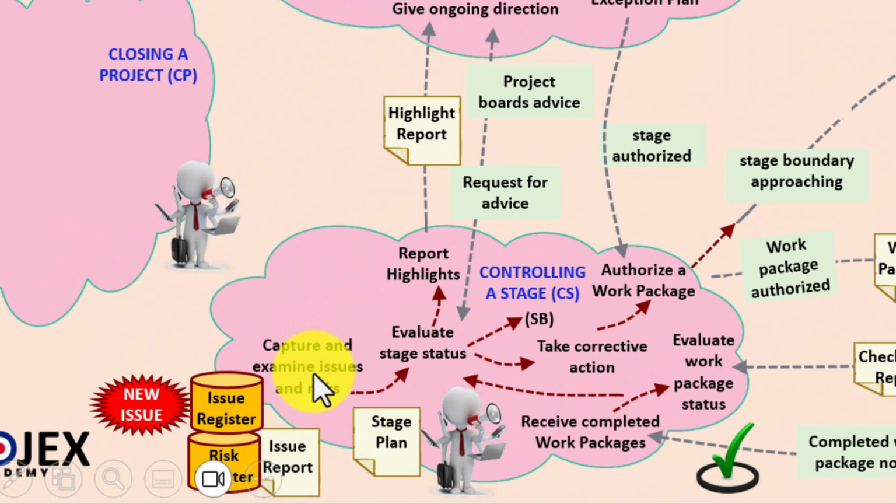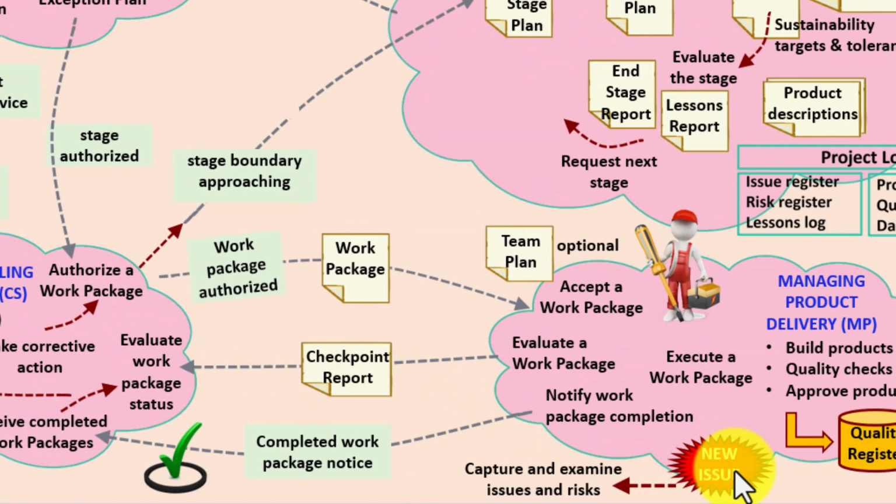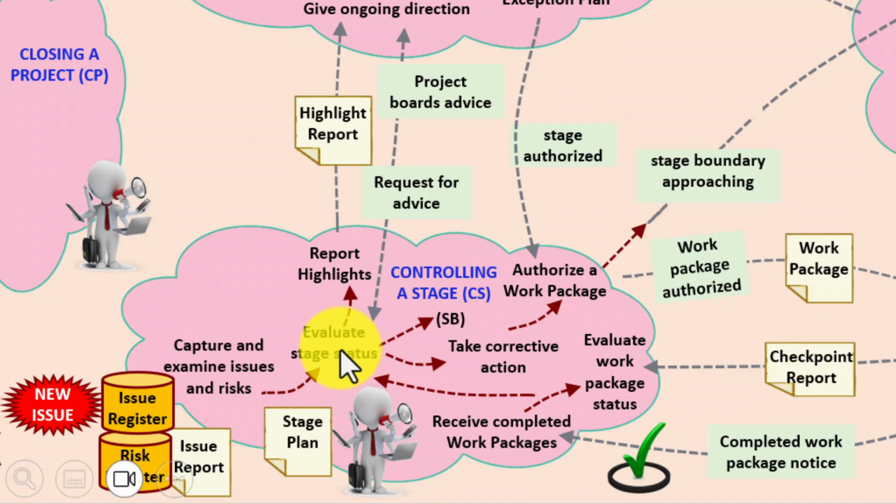This activity, Capture and Examine Issues, and again, for this diagram, I'm not going to go into details about the issues practice or the risk practice and how this occurs. Nonetheless, an impact analysis will occur, and as part of doing that, an issue report will be raised to accompany the input in the issue register. Once more, watch the arrows. When this occurs, we need to ask ourselves, so what? Is this a biggie? Is it a small one? We need to compare that to the activity called evaluate stage status. So it's the context of this issue, whether it emanated from other sources or from the managing product delivery. What does this mean to the stage status?